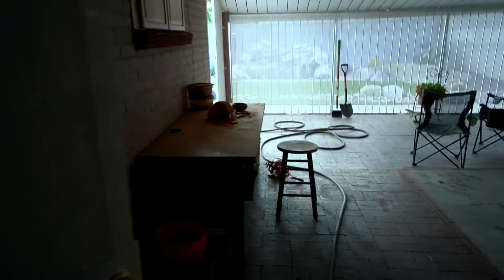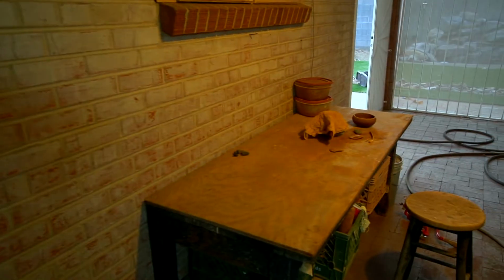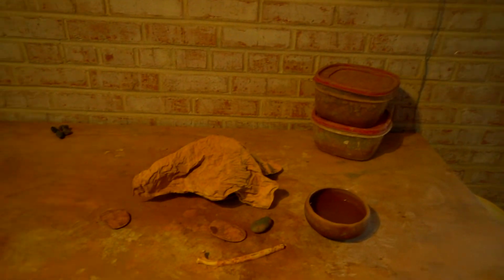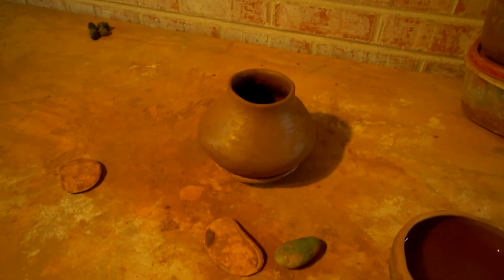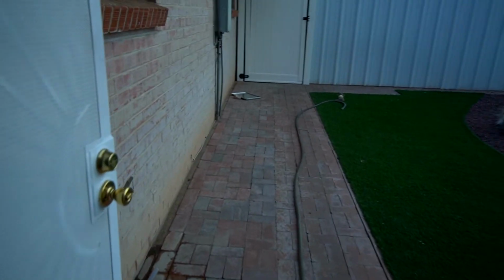And then you've got this nice porch where you can see the light on a little bit here. You can see I've got my workbench set up, and I might move it somewhere else eventually, but it works pretty good here, and it gives me that nice red brick as a backdrop. There's that little jar I made today. So that's not a bad setup for me there. And I've got a little fountain in the backyard, which is nice. It kind of cuts out the noises of the city.